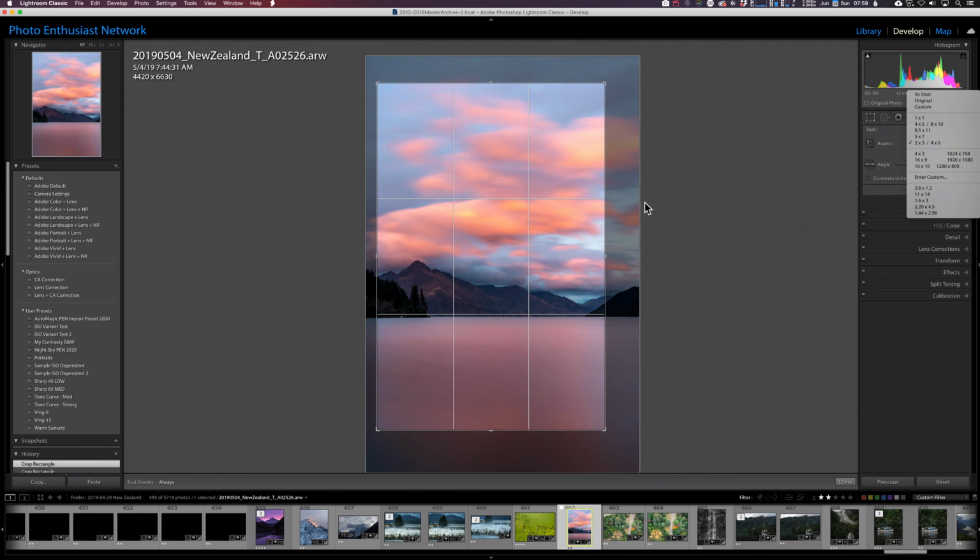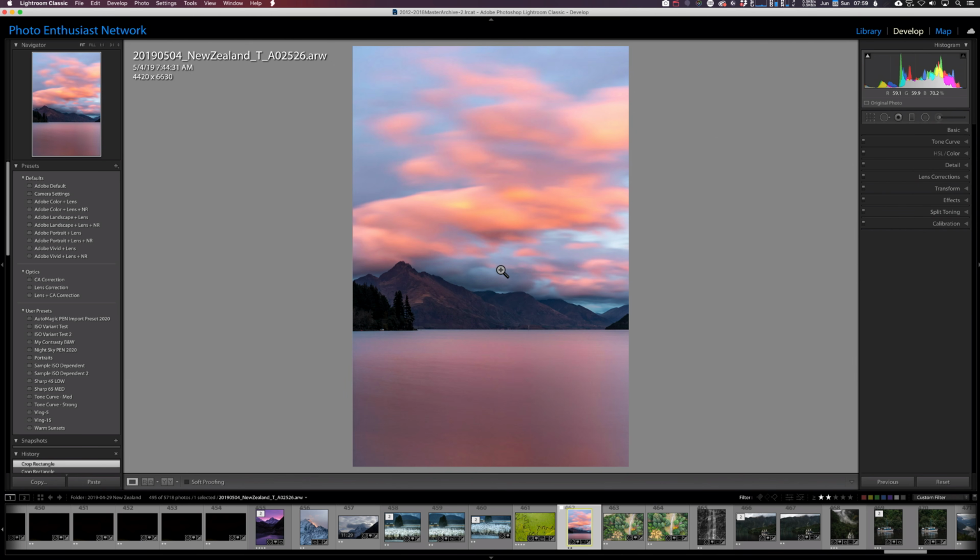unless I see it listed above or below. Now, it's important to do that because when you hand it off to the print house, if you choose an aspect ratio to print that is different than what you provide them, they're going to make choices about where to crop. And some places are quite good about that, but you never want to rely on somebody else to make that decision for you.